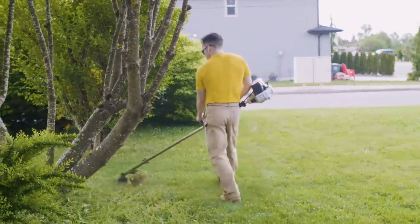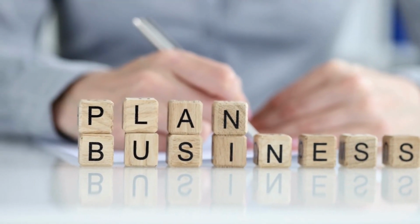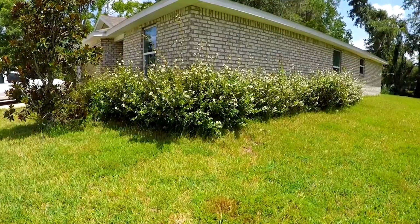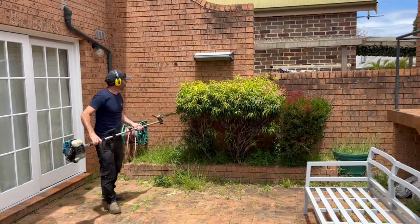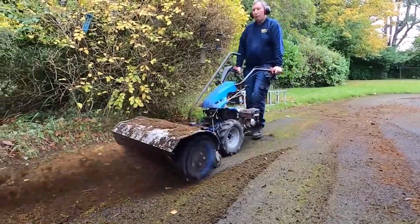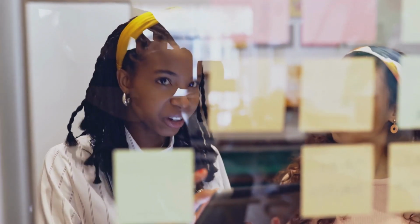However, starting a lawn care company at any time of year can be successful if you have a well-developed business plan, a clear understanding of the market, and the dedication and determination to succeed. Now we're all clear to see how to do that without equipment. Yes, it is possible to start a lawn care company without any equipment. While having equipment is important for providing lawn care services, there are a few ways to get around this if you don't have any. You'll have to follow a few steps to establish this lawn company.